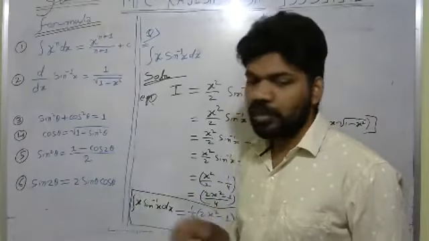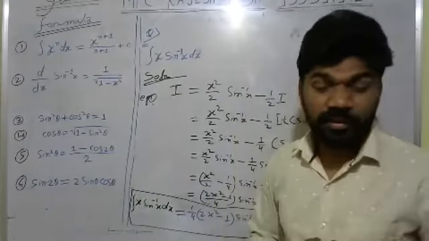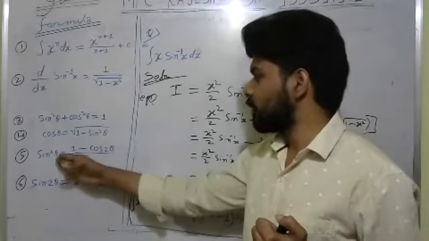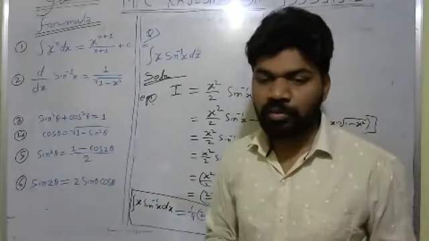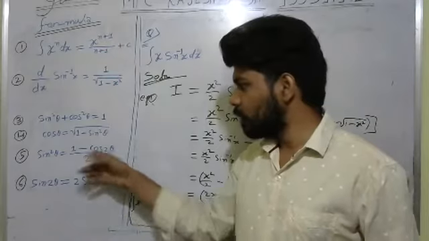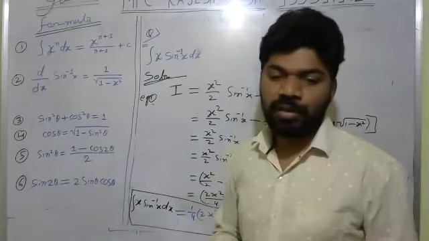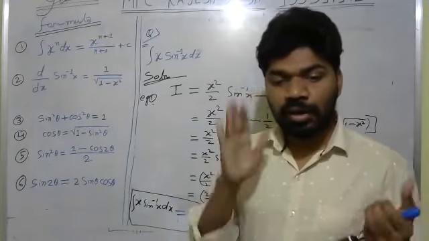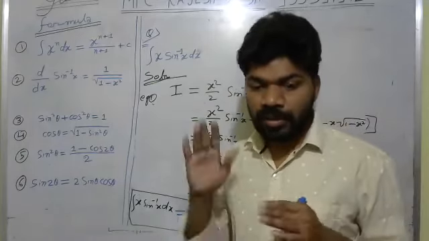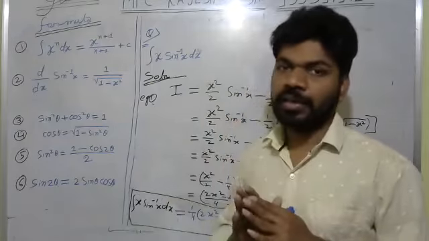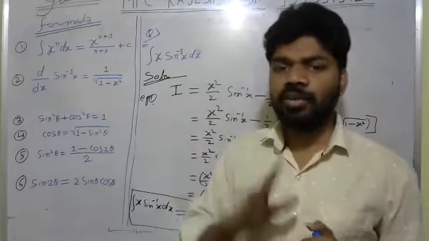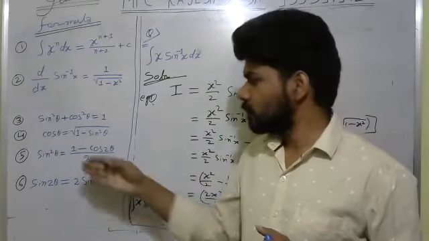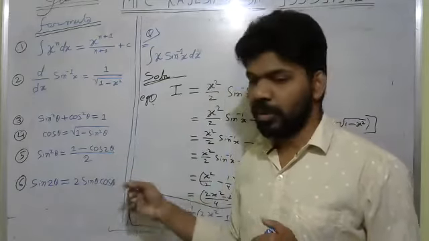Sometimes they require sin square theta. What is sin square theta? They will get confused. Sin square theta is equal to what I wrote now. If I am going to explain, I already wrote it here: 1 minus cos theta. When you practice other questions, you must remember the whole formula package. Whatever formulas are required in the chapter integral calculus, we give at the very start. So this is (1 minus cos theta) by 2.